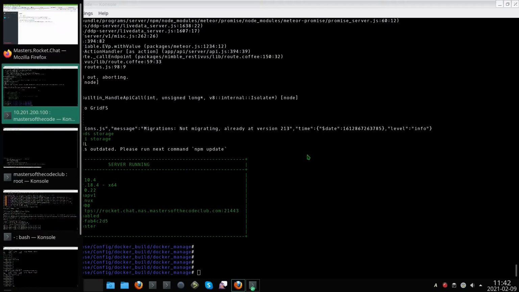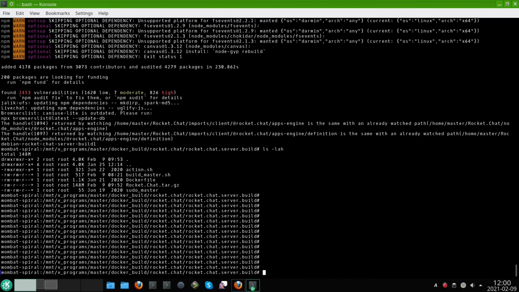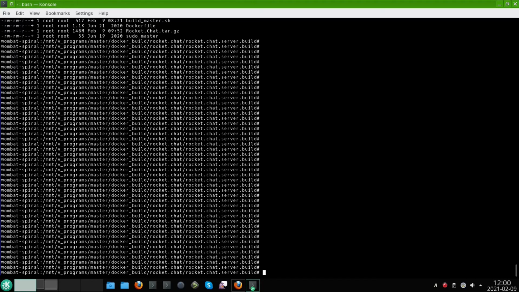Okay, so now we are ready to see how to build the Android application and how to connect it, and you will see the whole example. Right now I'm going to build that Android application, and I'm also going to use the same image and container to start the Android emulator and show it to you.